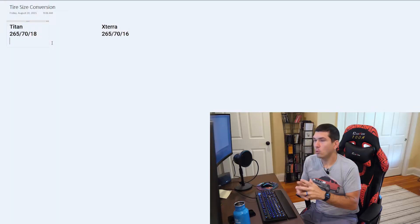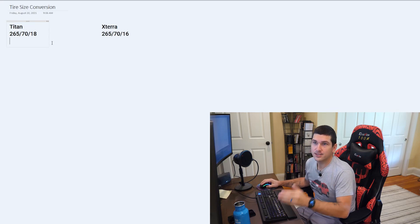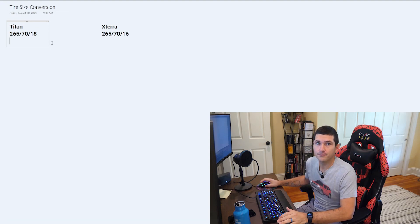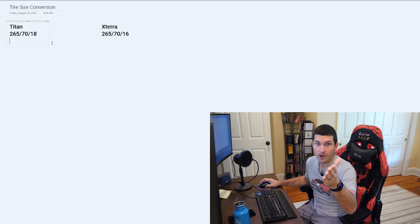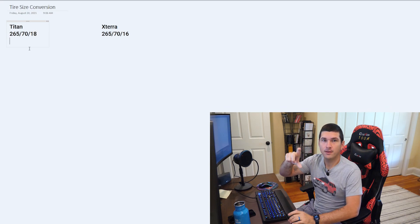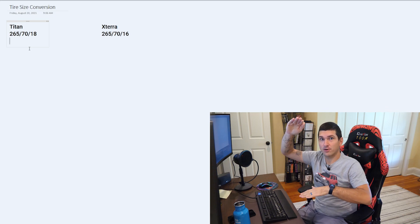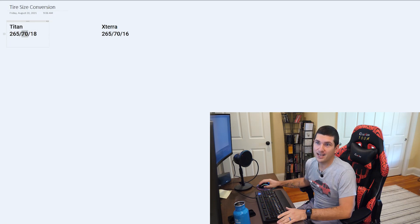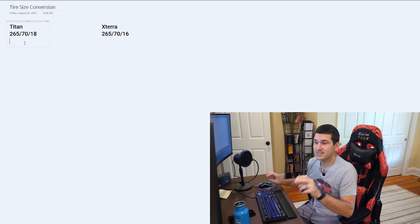What we want to do is say, I have a 30-inch tire right now — you can go outside and measure it — and I want to go up to a 33. It's not so simple as just reading these numbers, so we need to convert them. We'll do two examples. The Titan stock tire is a 265-70-18 and the Xterra is a 265-70-16. When you look at a tire, we need to know the rim width — which is given to us, that's 18 inches — and the height of the actual sidewall, because measuring the full diameter includes the rim plus both sidewalls. Using the width in millimeters and the aspect ratio, we can get the sidewall height.